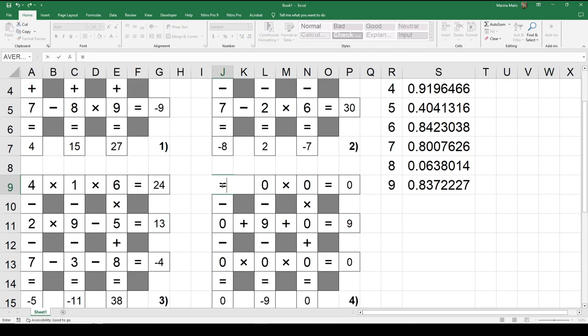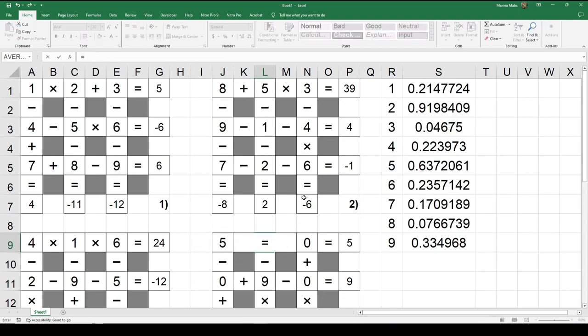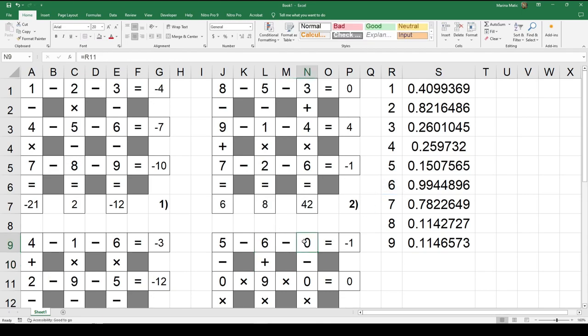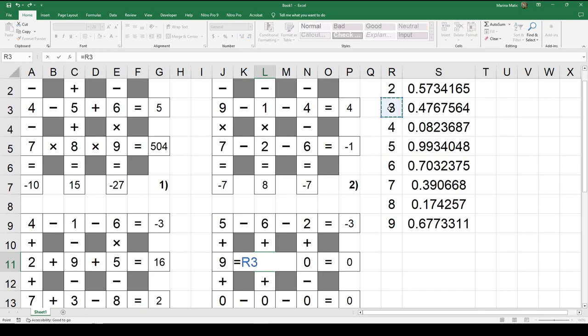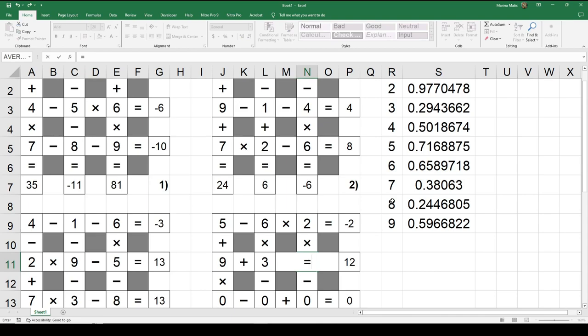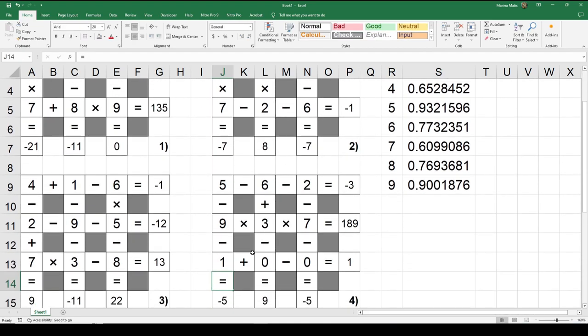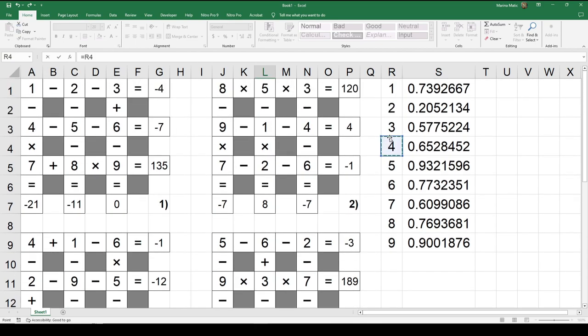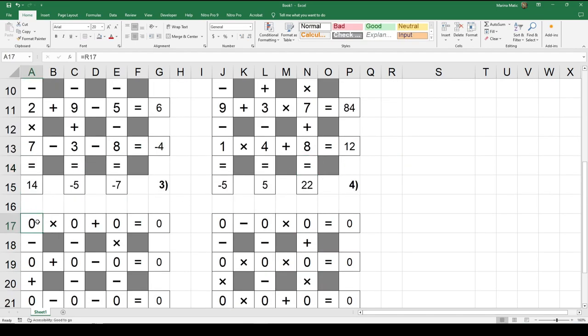1, 2, 3, 4, 5, 6, 7, 8, 9. Okay, let's do that for this one as well. So this would be maybe a part that I could speed up. I hope this is clear, what we are doing here. We are connecting with random numbers that are going to be shuffled in column R. So let's see what I am missing. 7. And then I didn't use 1. Or I'm not going to speed up, because I really want to see how long the tutorial is going to be without cutting anything. 1, 2, 3, 4, 5. What am I missing? 8. I'm missing 8. Okay, and the last 2.